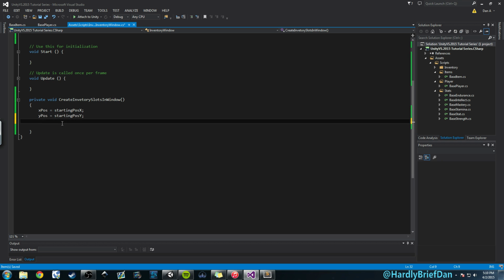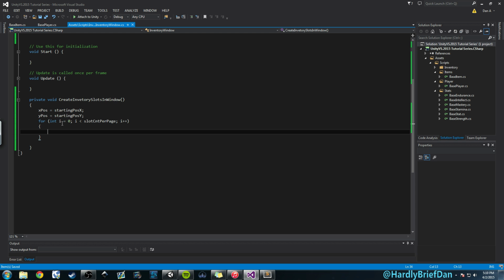Pretty simple. Now we're going to create a for loop, and this for loop is what's going to iterate the number of times per page. So we're going to do int i is equal to 0, and i is less than our slot count per page. So this is going to iterate through the for loop 25 times, because I said I wanted 25 slots per page. And we'll do i++.